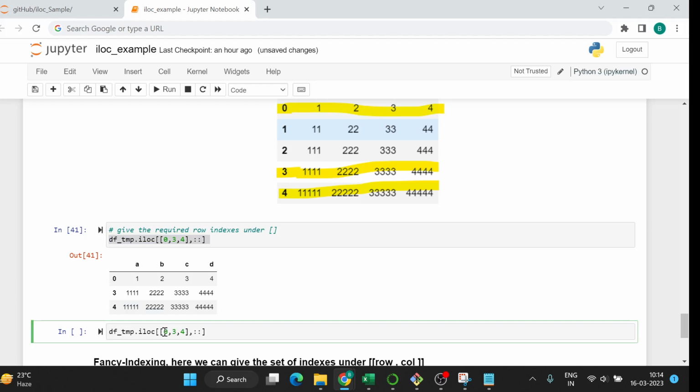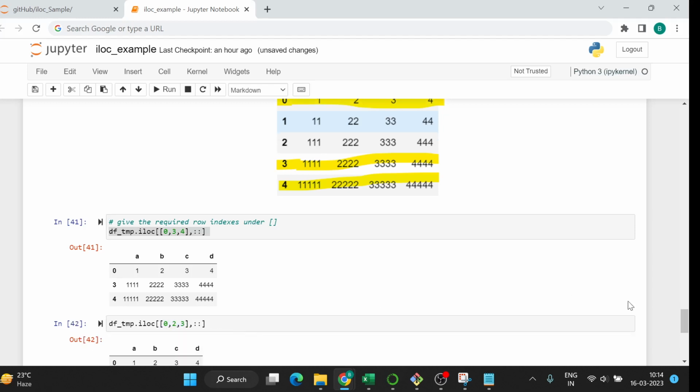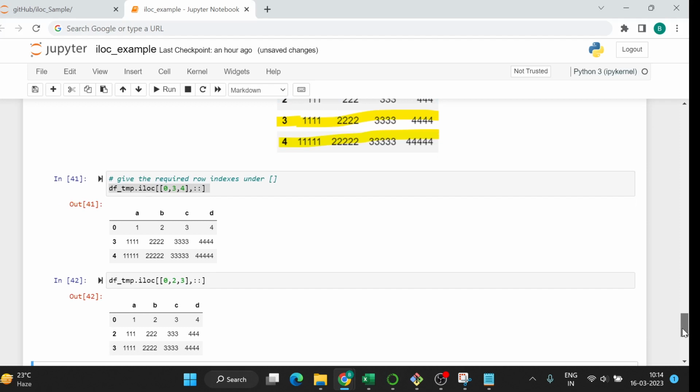Suppose I mention that I need 0, 2 and 3. Here one observation: in fancy indexing it will consider all the index values. See here, it is considering 0 2 3. Fine.